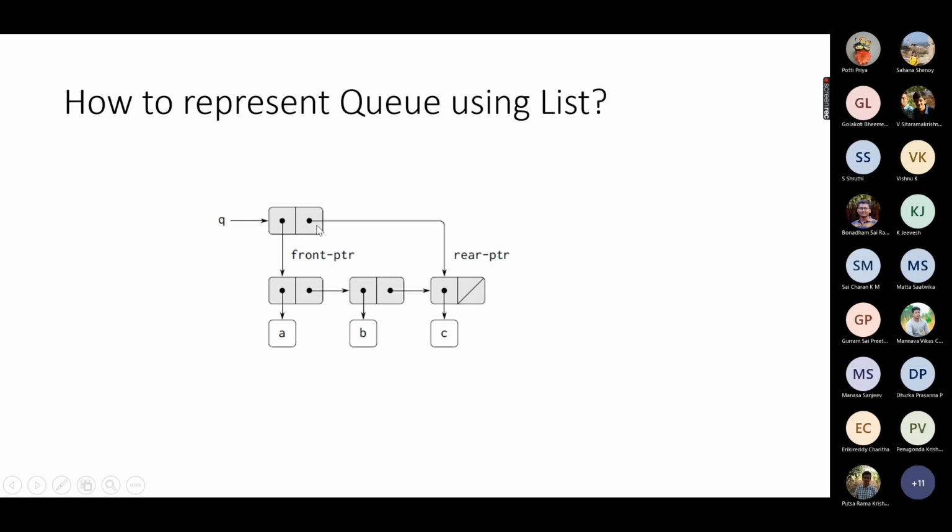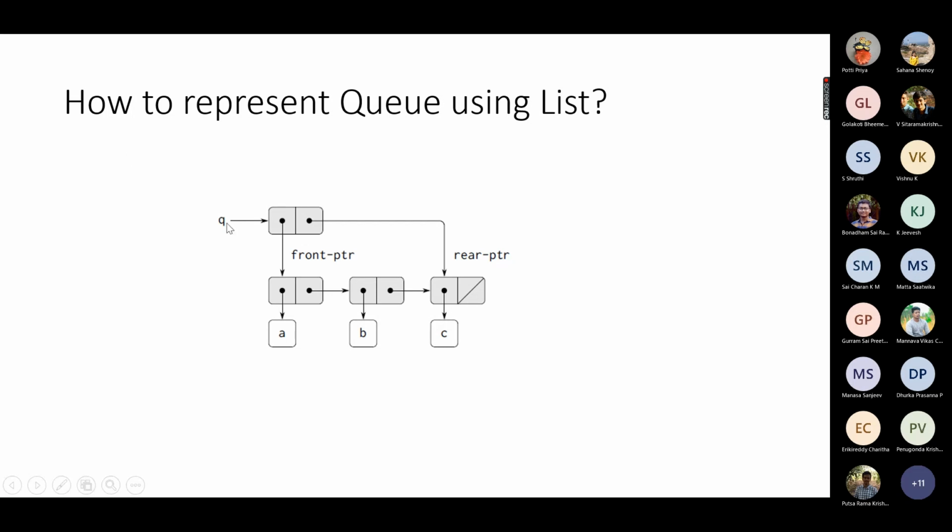And the CDR part of Q you name as the rear pointer. Otherwise, there is no speciality here. We know how the list will be constructed, and here is how to visualize the queue using the available data structure.